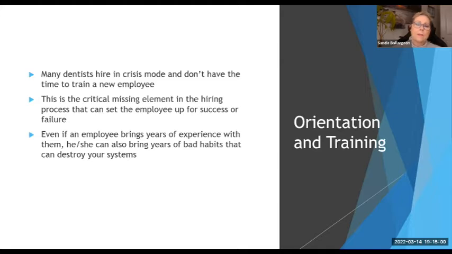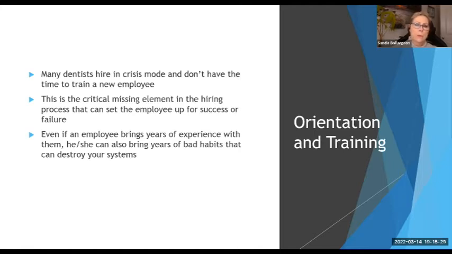I was in an office where everyone that was newly hired came in with their own experience in a certain dental software. However, they had workarounds. Each one of them did something differently at their previous office. The end result was I took the entire office back to the software company, and everybody retrained on the basics.